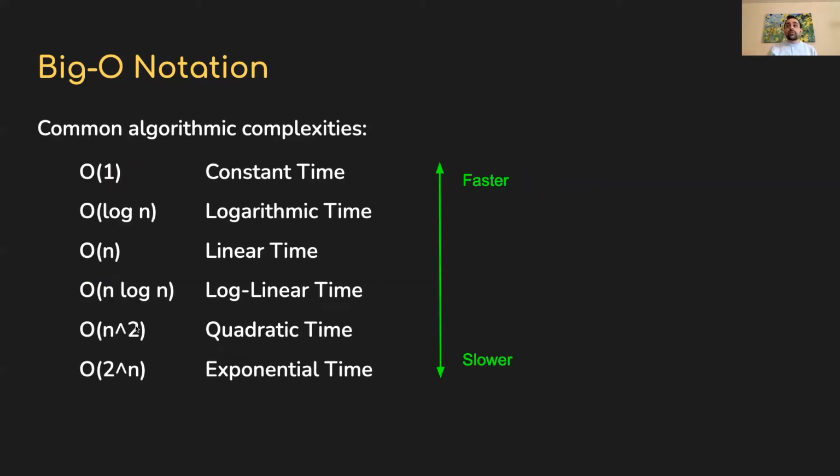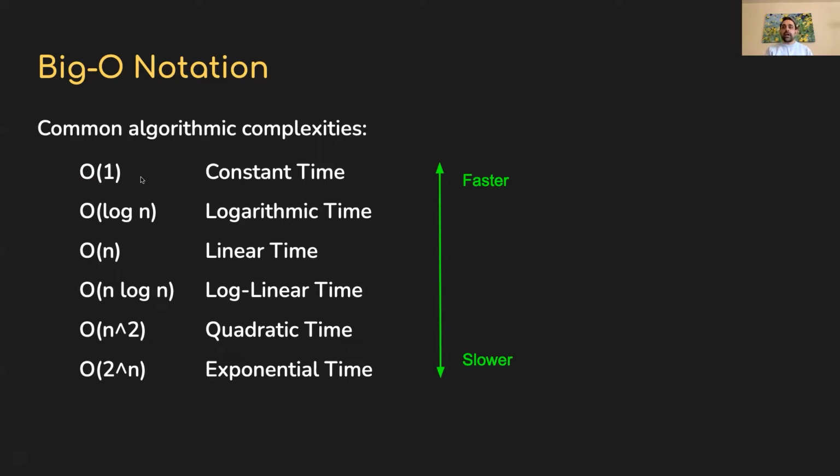So again, we're going to talk about some common algorithmic complexities. Note that these are just a few. You can actually combine all these together. So notice we have n, we have log n, we actually have n log n as one combination. You can have a lot of combinations here. So just know that these aren't the only complexities, but these are pretty much the most common ones you can have.